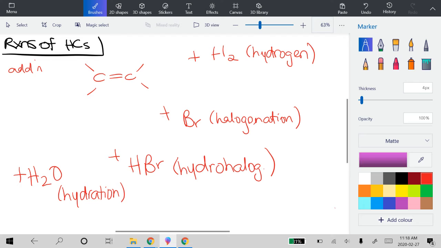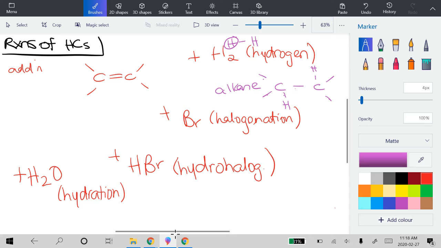But every time you're going to break that double bond, your carbon's going to be left like this, but you know carbon requires 4 bonding pairs. It requires another bond, so that's why it is H to H. One of those H's sticks here, so that this carbon has 1, 2, 3, 4 things, and the other H will stick here. So it has 1, 2, 3, 4 things as well. So from adding H2 to an alkene, you're just going to make an alkane.